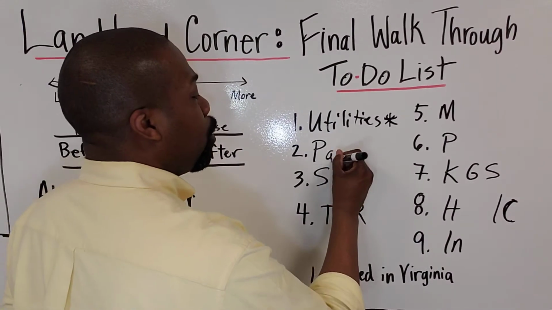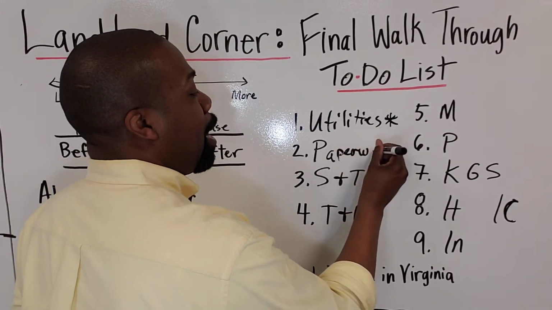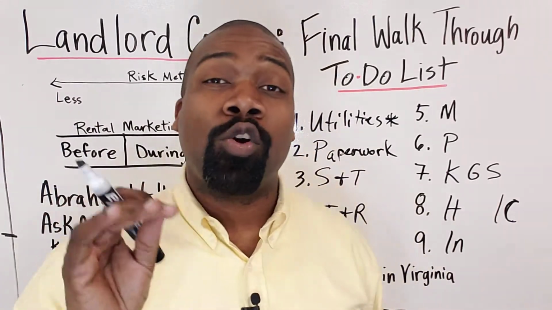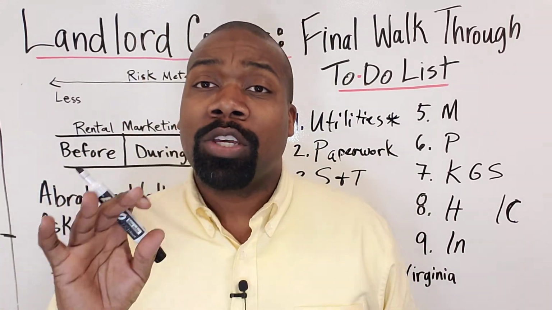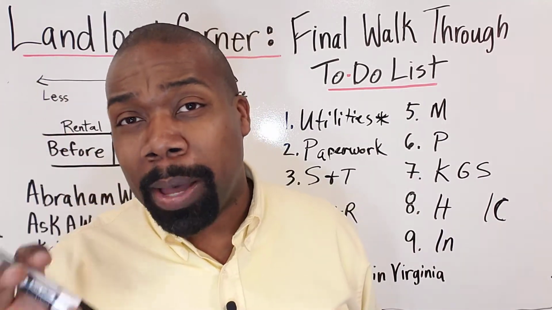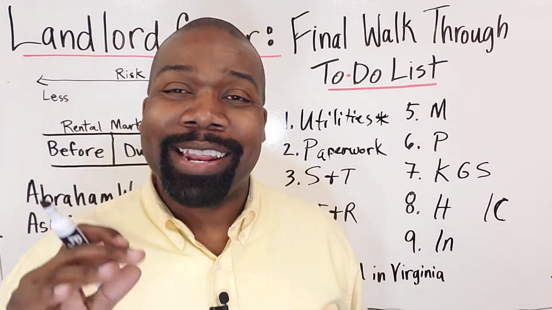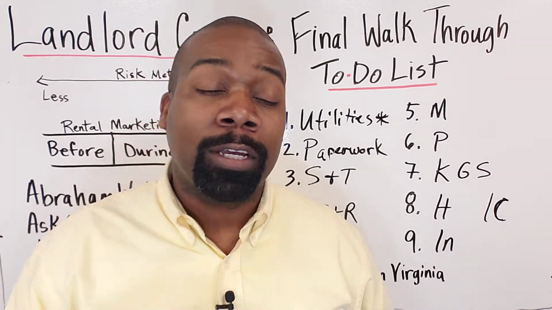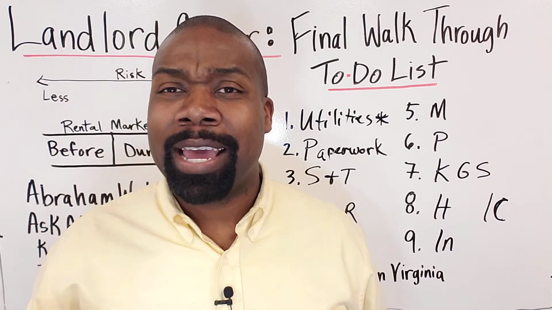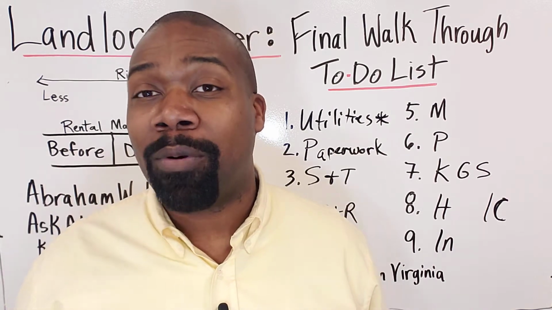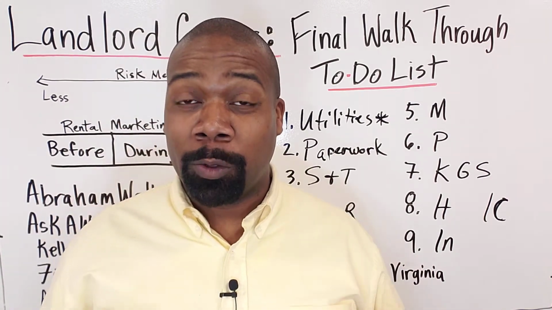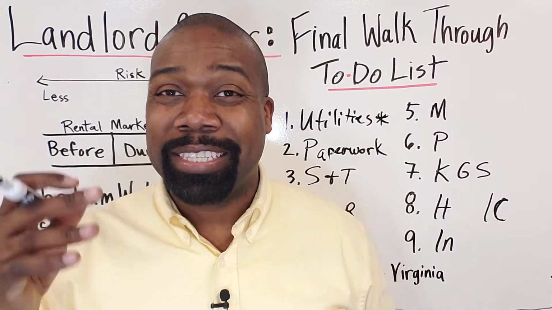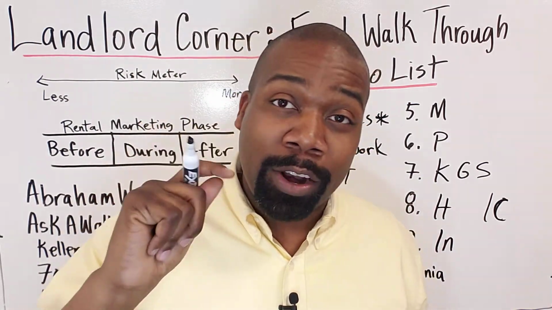The next thing on your to-do list is going to be paperwork. What paperwork are you providing them? You're going to provide them with the final walkthrough checklist, right? This is where the tenant is going to do an inspection of the property themselves. Then they're going to say what is wrong with the property, what's the current condition of the property. They're supposed to turn that back into you in 5 days, 5 days from the day the lease begins, or the day the final walkthrough is conducted.